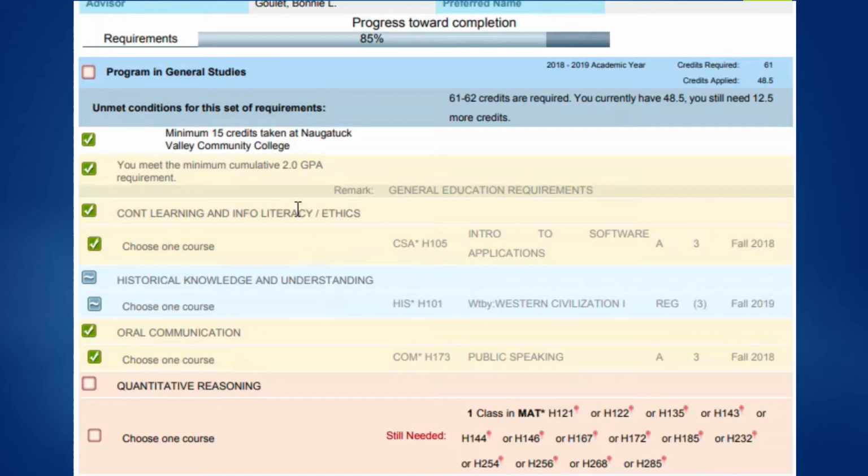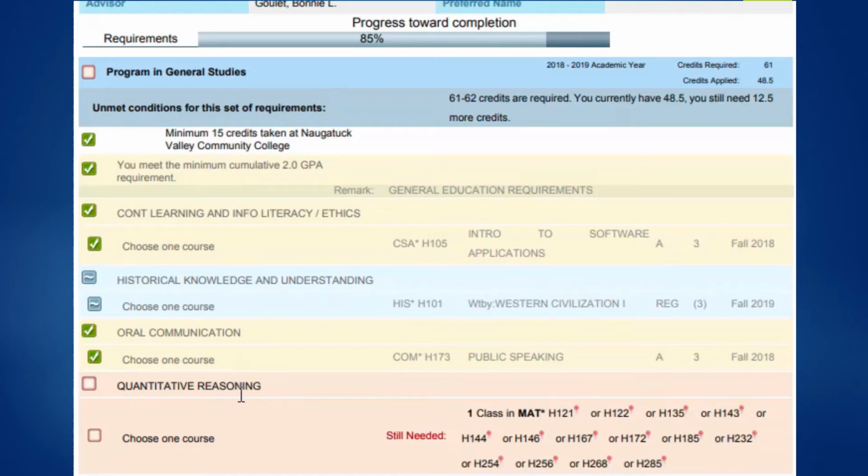The student has completed the Continuing Learning and Informational Literacy and Ethical Dimensions requirement by taking CSA H105 Introduction to Software Applications in the fall of 2018. So that has been checked off here as being completed.